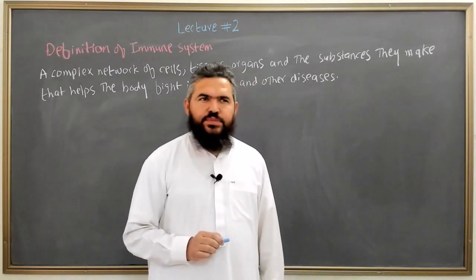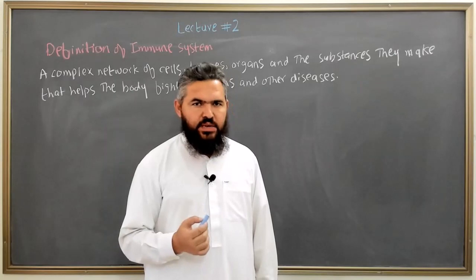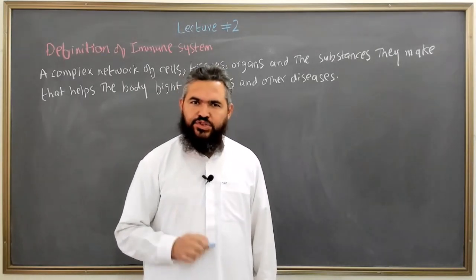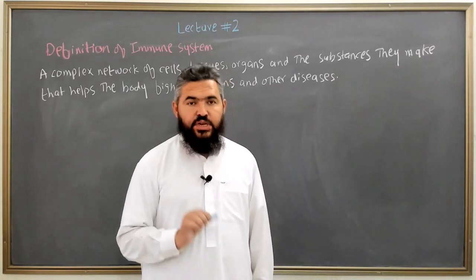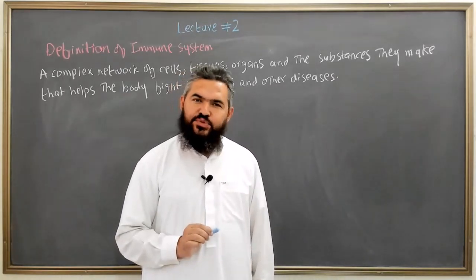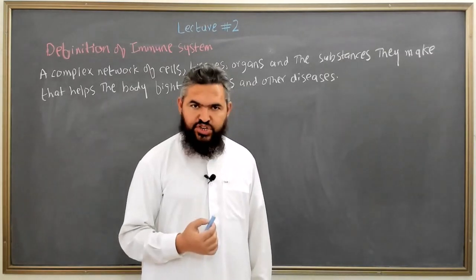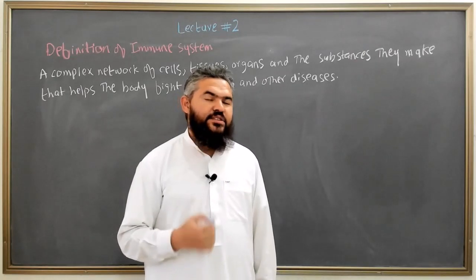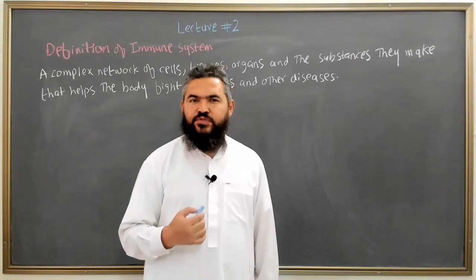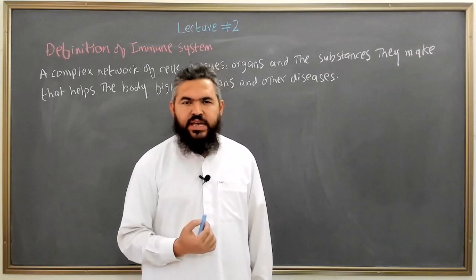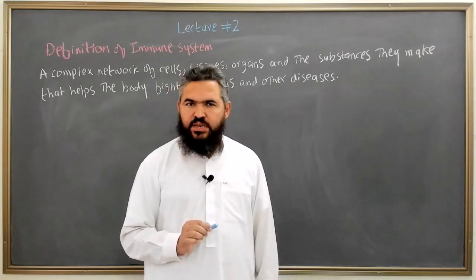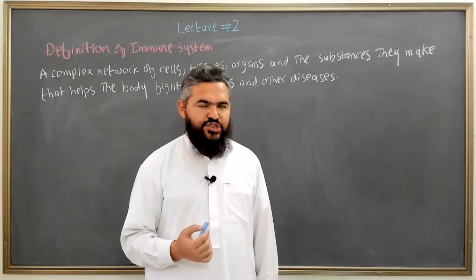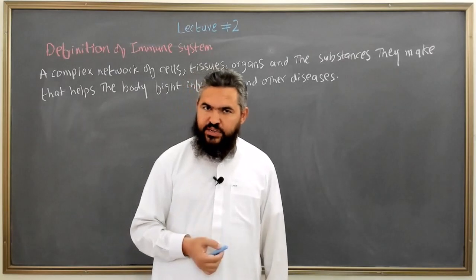In my previous video, I told you generally about the immune system, and the evidences that an immune system exists in living organisms, including human beings, that protects them from different kinds of pathological conditions. In this video, I'm going to tell you about the definition of the immune system, how we are going to define it, and what the different components of the immune system are that are involved in protecting us from different kinds of infections and pathological conditions.